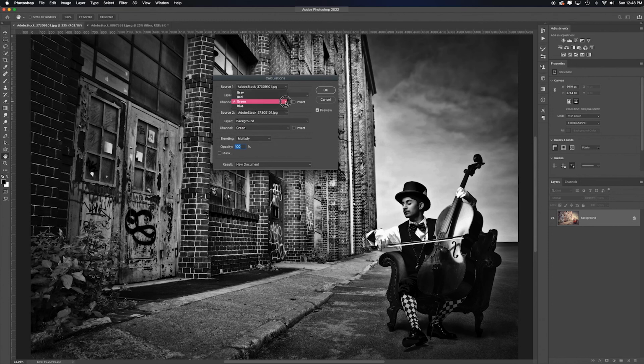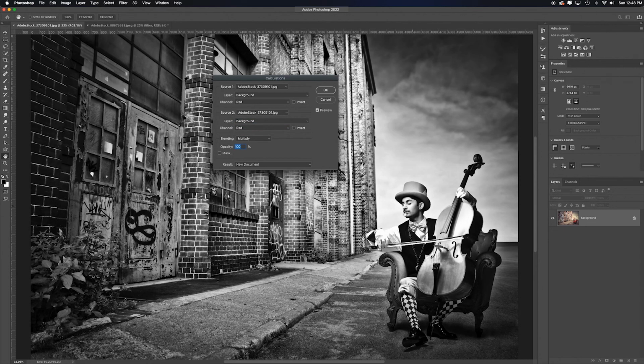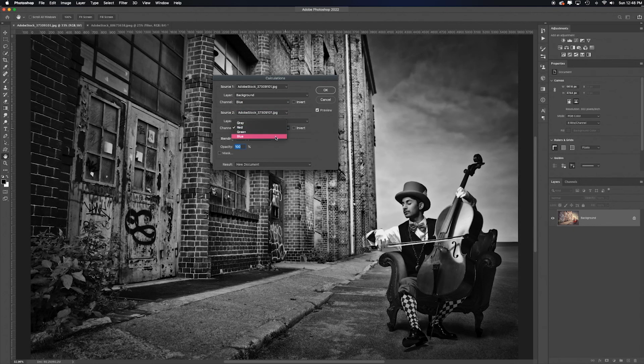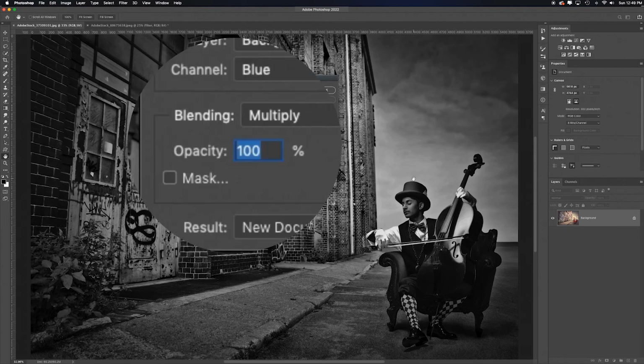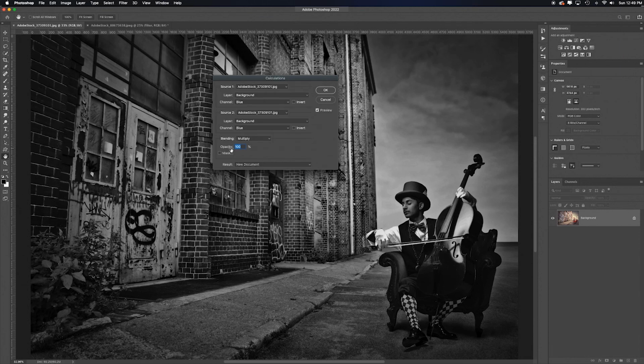For instance, I can pick red in one drop-down box, and it's going to show lighter skin tones, especially if I blend it with another red. You see how that's lighter skin tones and made pretty much everything that had red in it much lighter? Now, as you know, I could choose blue, and blue is going to make for darker skin tones. And then you can experiment with the blending drop-down box and the opacity of this blend that basically varies the ratio of channel values, which will get you a crazy amount of options fairly quick. And then whenever you're ready, just click OK. And then Photoshop's going to send the combined monochromatic image to a new document.